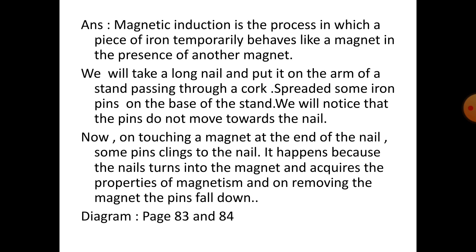We will notice that the pins do not move towards the nail. Now, on touching a magnet at the end of the nail, some pins cling to the nail. It happens because the nail turns into a magnet and acquires the properties of magnetism, and on removing the magnet, the pins fall down. Diagram is in page number 83 and 84.